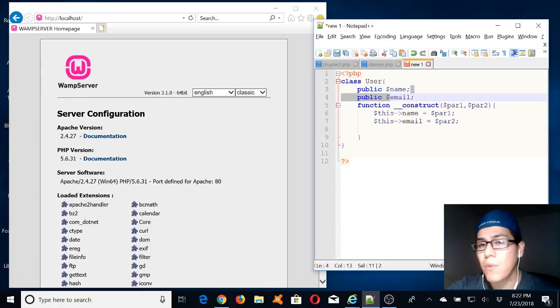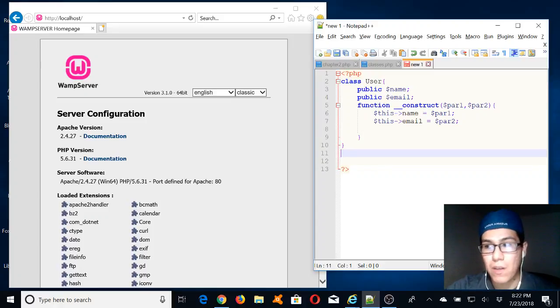I think they're called properties. It's going to have two properties, name and email. So how do we use this? What we have to do is create an object or an instance of the user class. So let's call this user first, and then we create our object.